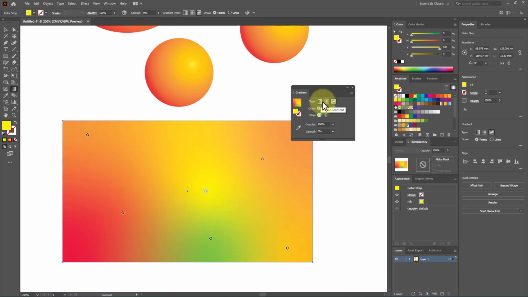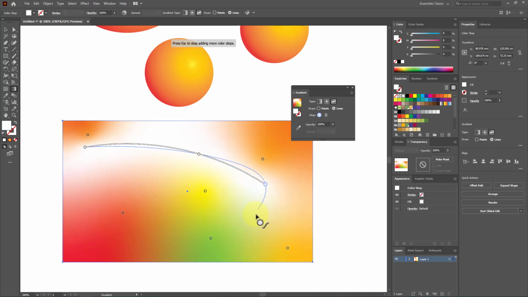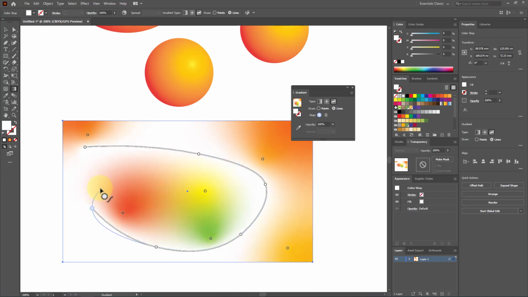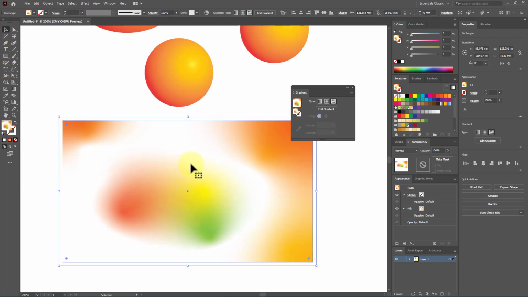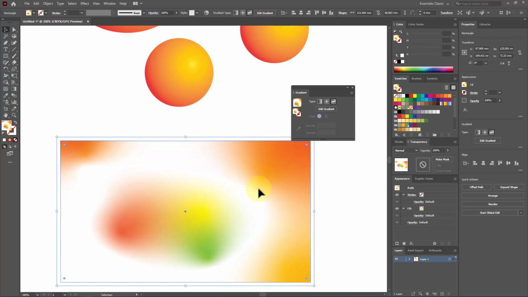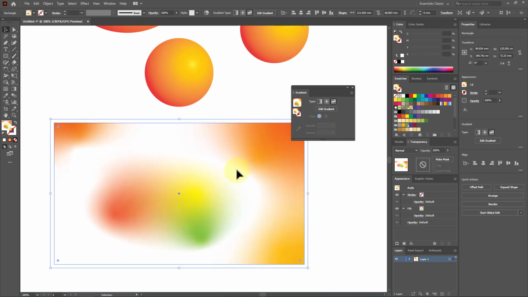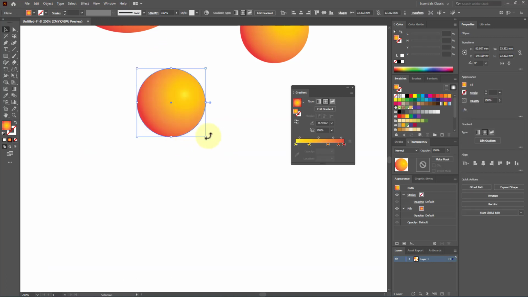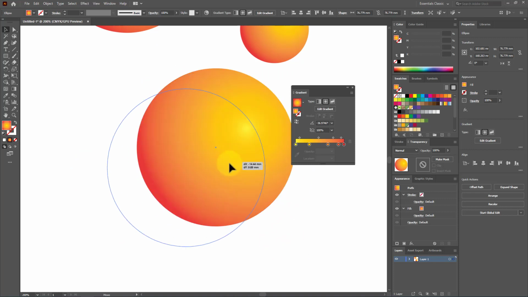Alright, in freeform gradient actually you have two types, point and line. If you select line, it will make lines like this and like this. So you can also use this line, to increase the attraction in your background. All right, it's your own choice. Okay, so that's how you can fill gradient inside an object.